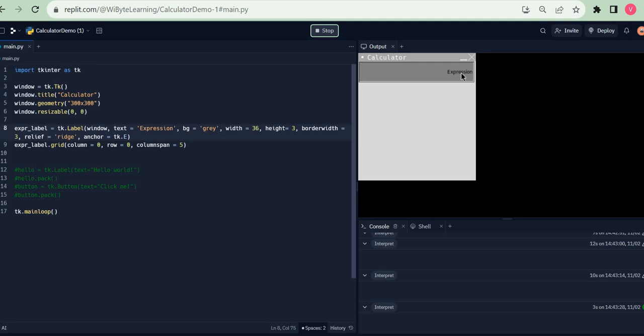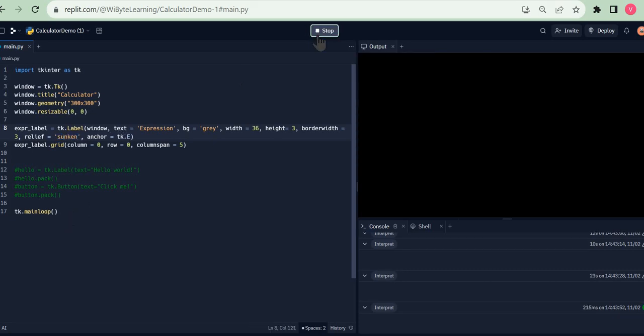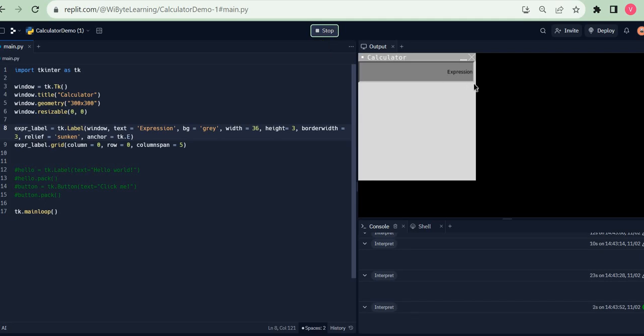Height is set to 3 because I'm saying that 3 lines of text can be written here. Again, it doesn't have to be 3. It depends on what you're looking for. Border width and this ridge control how much border and what type of border I have. So for example, instead of ridge, let's say I try another type of border, let's say sunken, and it looks a little bit different.